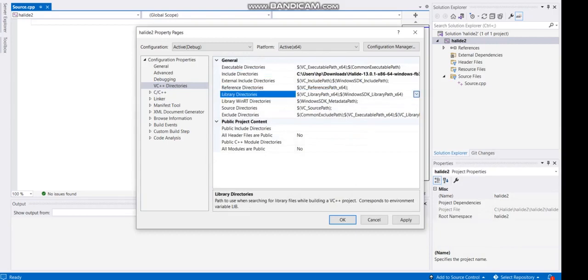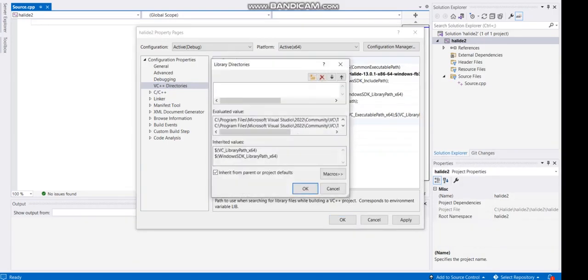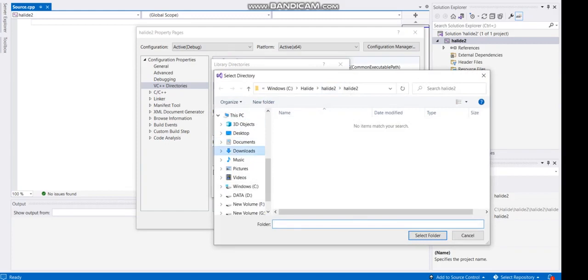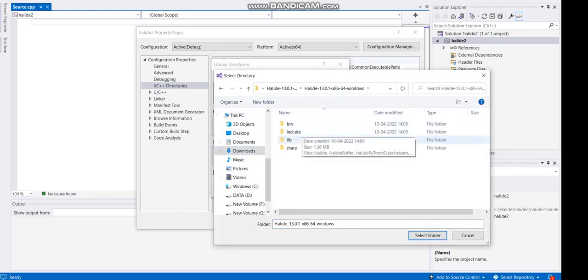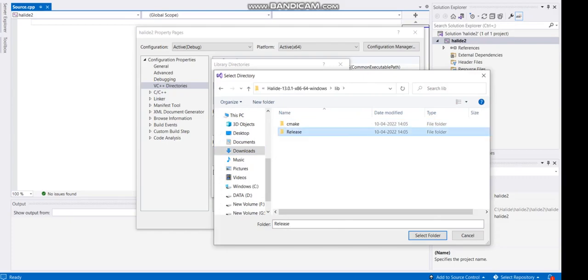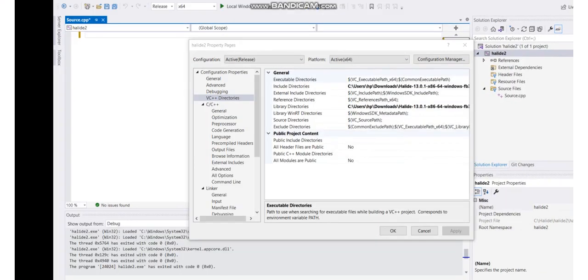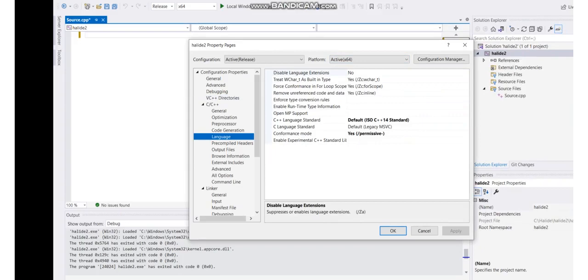Similarly for library directories, we will choose the lib part. So first create the folder, select the location: downloads, Halide, and then lib, release, and select this folder. Now after choosing these two, we go to C++ language and select the C++ standard.